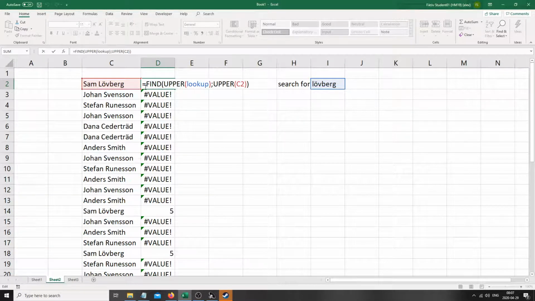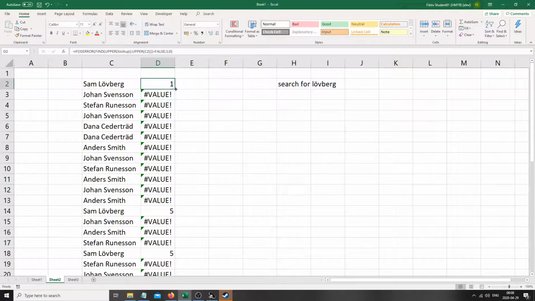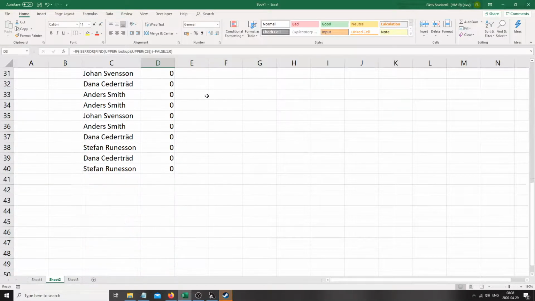So we could do an if. And there are different ways of doing this. We can just do an if is error, which is useful in a lot of cases. We can also do, in this case, just if it is a number, but we'll use the isError function. Often several ways of doing things. If all of this is an error, so we say isError is either true or false. If it's false, it is not an error, and hence we can write 1, and otherwise we can do a 0. And then we get 1s here, and otherwise 0s.